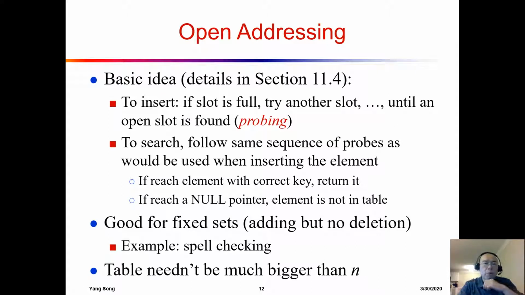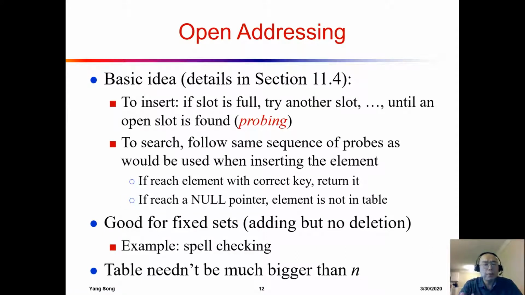One problem with probing is deleting a record from the hash table. The record may be there because of the probing strategy applied, so when we delete it, it may break some of the later probings or later searches. So it doesn't work very well.